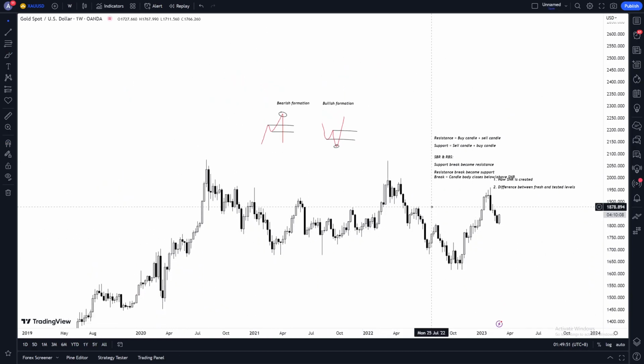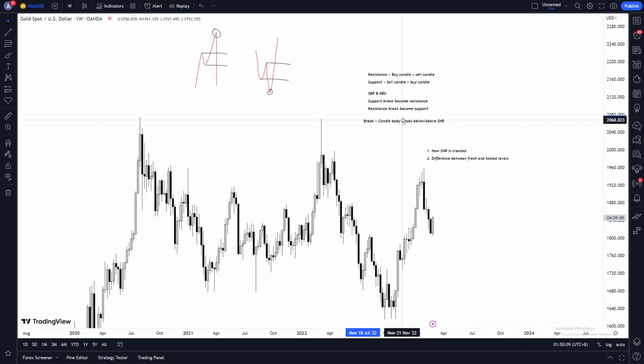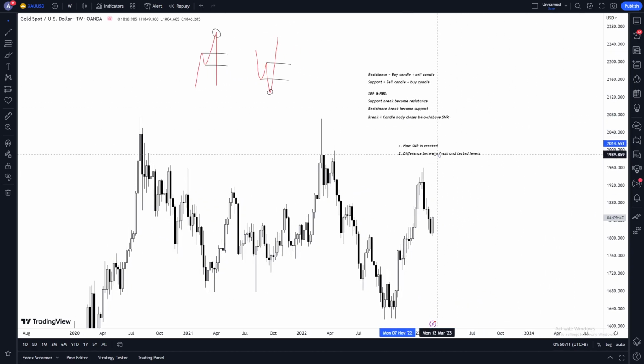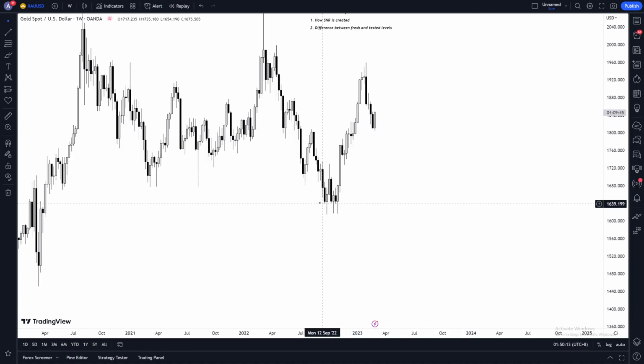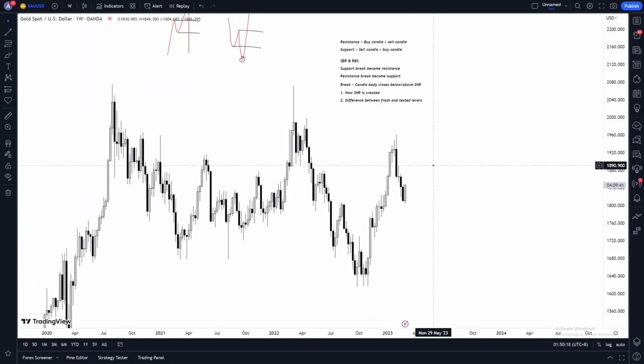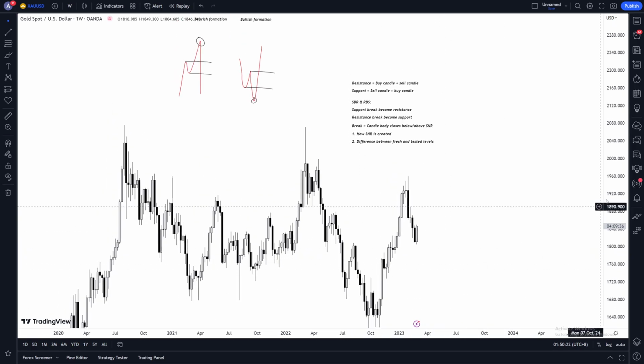Okay, so what have we talked about? We've talked about how resistance is created. We've talked about how support is created. We've talked about the meaning of SBR and RBS. We've talked about how you can think about what a break of structure is. What constitutes a break? We've talked about the difference between fresh and tested levels, and I've also given you some extra sauce, which is about how you can actually tell when it's time for price to properly move. Because we test so many times. Once price is tested and a storyline is started. So if you know what storyline is, if you know how to dictate a storyline, then you would know, oh, okay, I can add that to my arsenal.